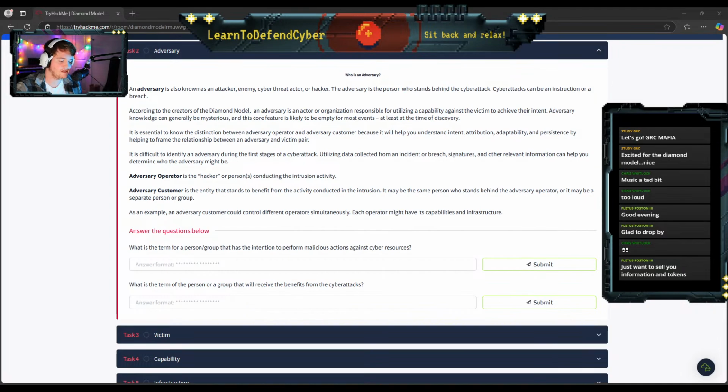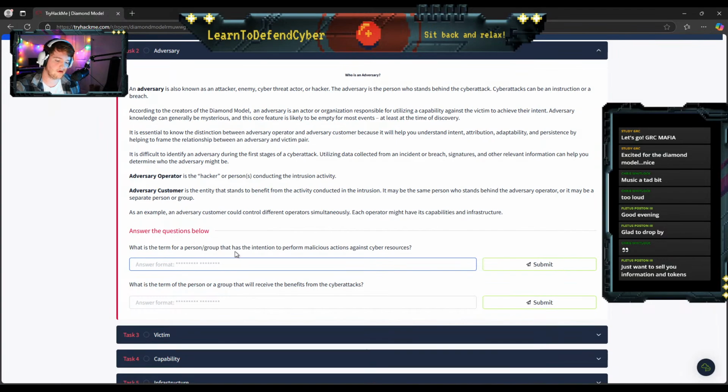Just want to sell you information and tokens. Absolutely, Fleetus. That's all they do. They just want to sell you. They're like, hey, we know about this vulnerability. We know that this company's weak. We know everything. We have access, blah, blah, blah. They're not there to become king of the castle by any means. You may have hybrids that kind of do it all. They fully pwn an environment and then sell access. Again, it's going to vary from person to person, group to group.